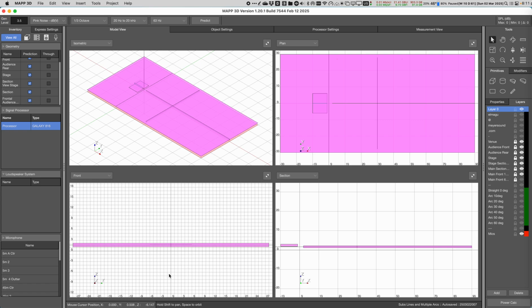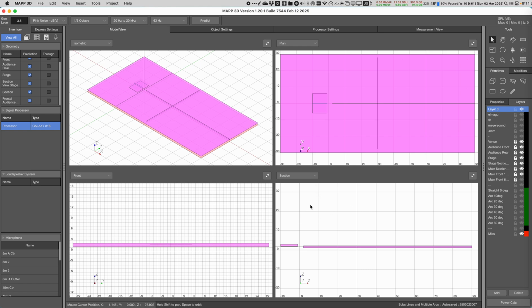Front is like, in this case, we are here in front and we are watching in the direction of the stage. This area that we can see in the top display, where I am moving the cursor, is this section that is pink color that we can see from the front. This is where we are interested in seeing the color variations, in other words, the level variations from left to right. And this is exactly at 30 meters distance.